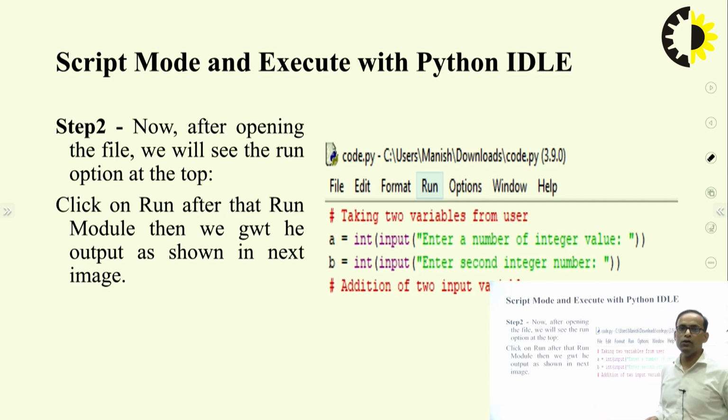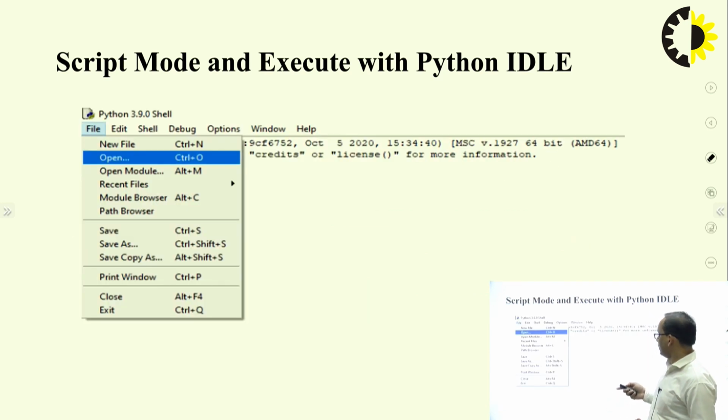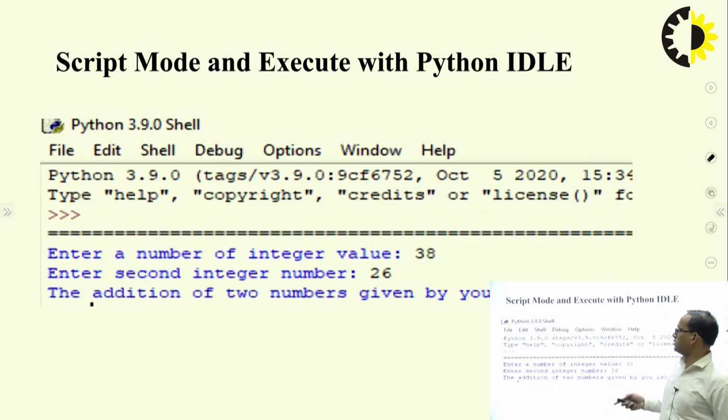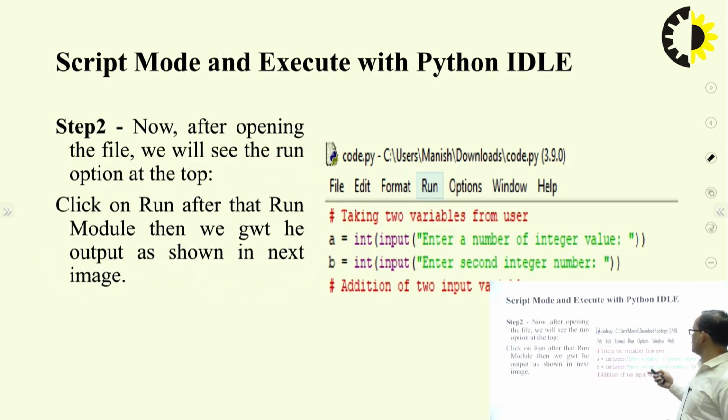If there is any kind of error, then an error message will appear on the screen. But if there is no error in my Python program, then the program will execute successfully, and the output will appear like this. Here in this program, I am accepting two numbers from the user. For entering a number from the user, the input function is used.